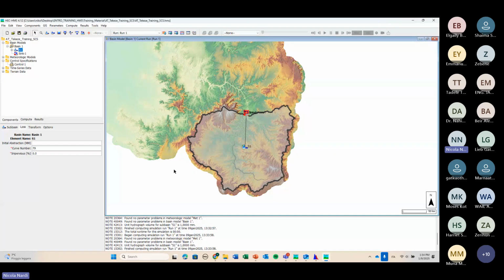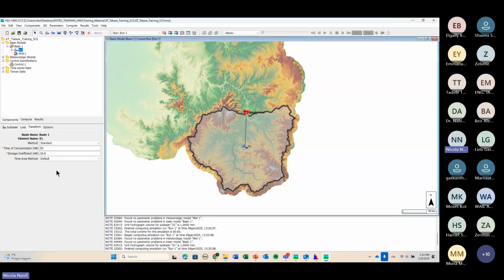To influence the timing, what we need to do is change the parameter of the transform method. So we need to change the time of concentration, so the time that the water needs to reach the breakpoint, the end of our catchment. So let's do another example. Instead of 35 hours, we can select 50 hours and see what happens.